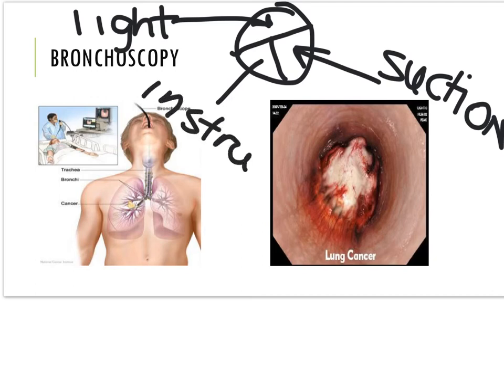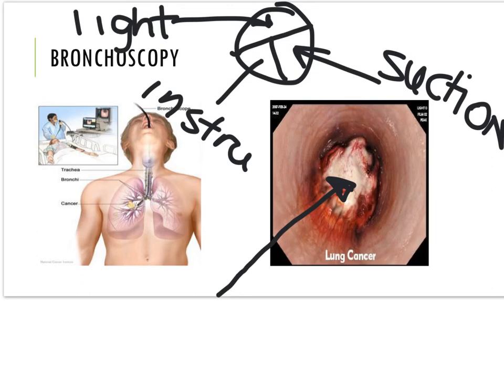So for instance, we're able to see that this patient has a mass in either the left or the right side, and they can see this on a TV screen. The scope itself is connected to a screen in which everybody can see then what's going on. And so through the port that allows for instruments to be passed, you can actually pass a set of biopsy forceps right through there, and you could take a piece of this and send it off to lab for cytology to see exactly what's going on here.